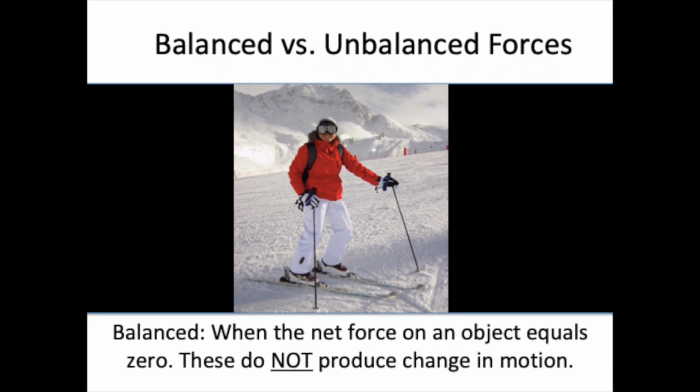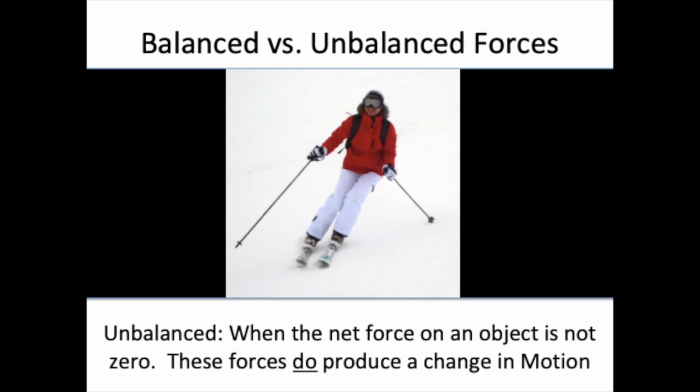Now, balanced versus unbalanced forces. Balanced forces are when the net force on an object equals 0. These do not produce change in motion. Think about it. The gravity is trying to take the skier down the hill, but the friction is counterbalancing it with a net force of 0. Therefore, the skier is not moving.